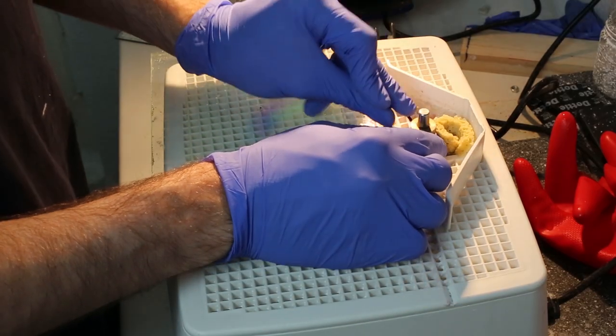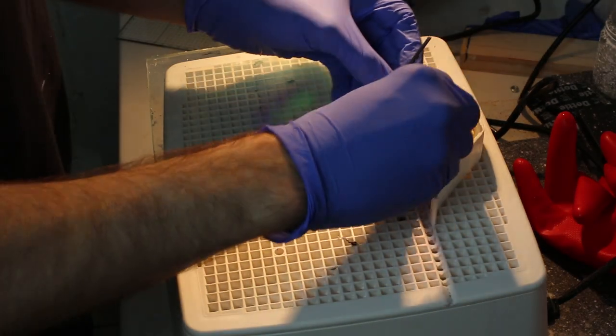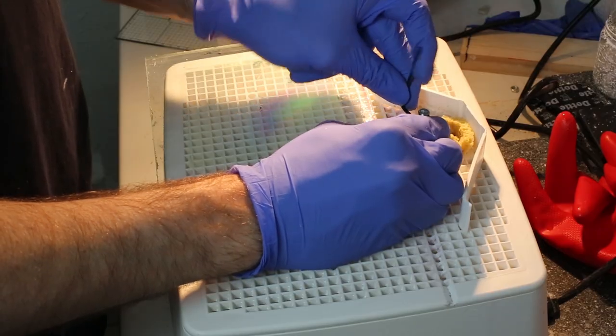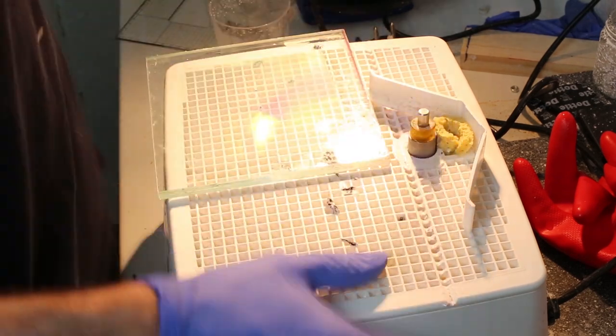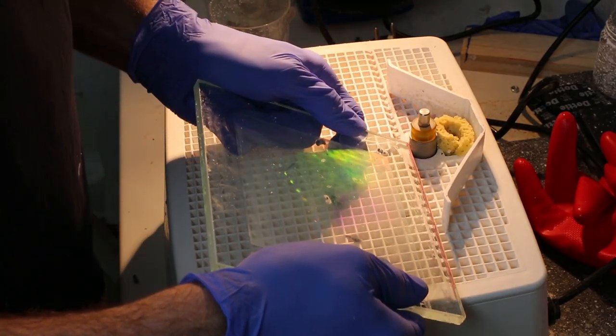The grinding bits on this machine can be changed. First I start with the very rough bit and then work my way down to the finer bits. In total, I have three bits. They are all color-coded. The roughest is easily recognizable. The middle one is orange while the finest bit is blue. With each bit I grind every edge multiple times until it looks nice and is smooth to the touch. For a plate this small, the grinding takes about 90 minutes. After the grinding is complete, the hologram is finished and the final step is to remove all the protective tape from the top and bottom side. Any residue from the tape can be easily removed with isopropyl alcohol.